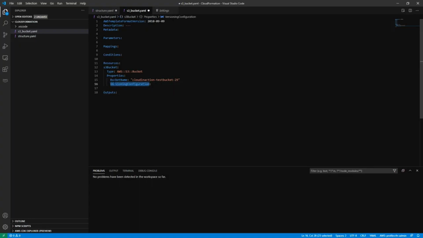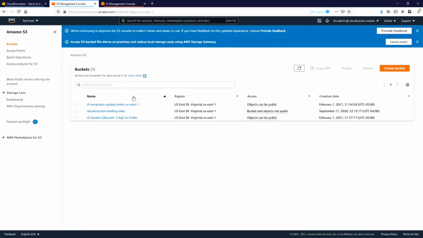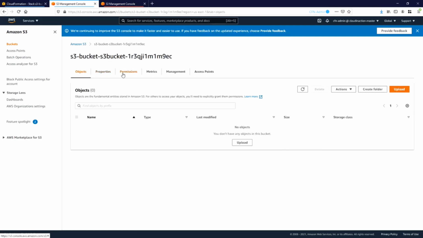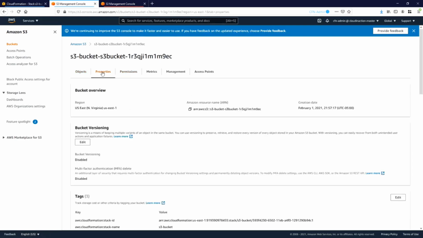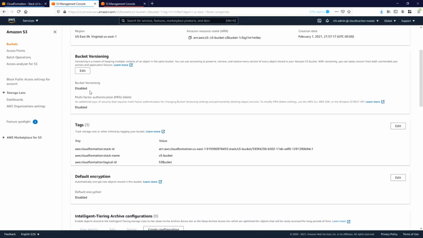If we want to have version control enabled on our S3 bucket, let me show you the bucket which we created. If we go to properties, we can see that the previously created bucket didn't have versioning enabled, so it's disabled.